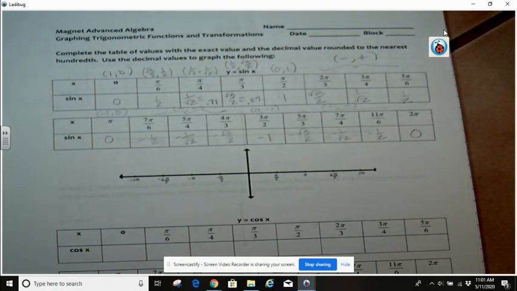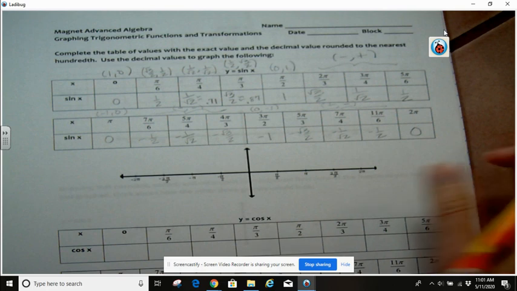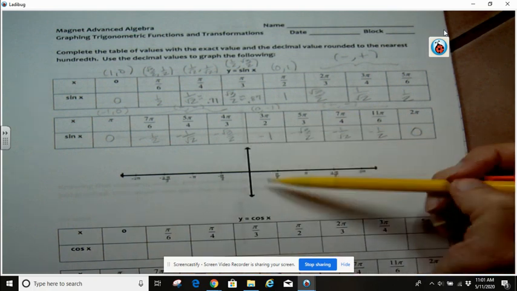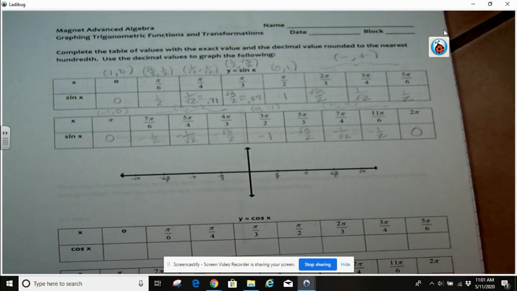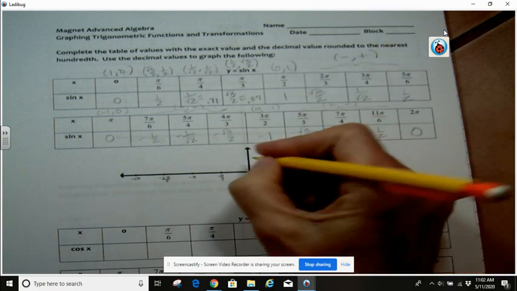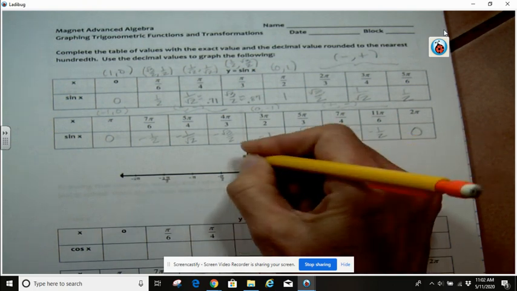Okay, so these are all just related to special angles. Like if I asked you the sine of 2 pi over 3, you should be able to figure out that it is square root of 3 over 2. That's where we're getting these. So when we graph a trig function, our x-axis is labeled with our radians, and then the y-axis is going to still be integers. And the maximum value that a sine function reaches is 1, and the minimum is -1. So the y-axis, I just have to go up to 1 and down to -1.